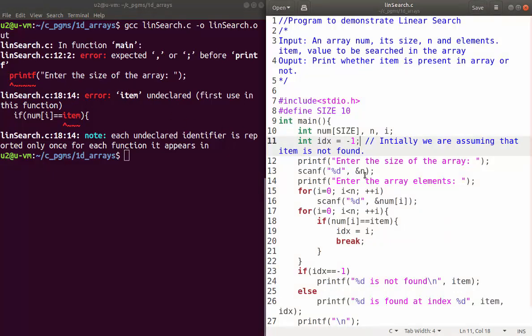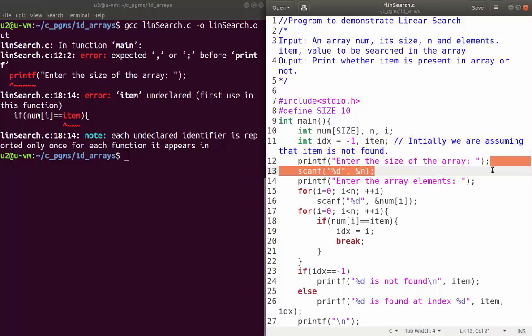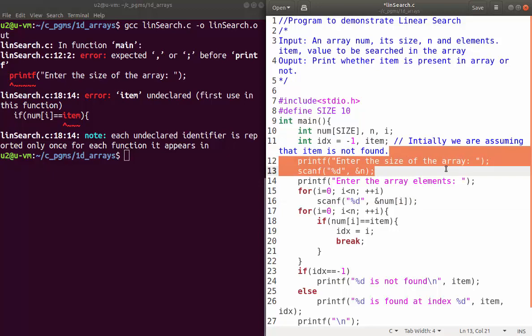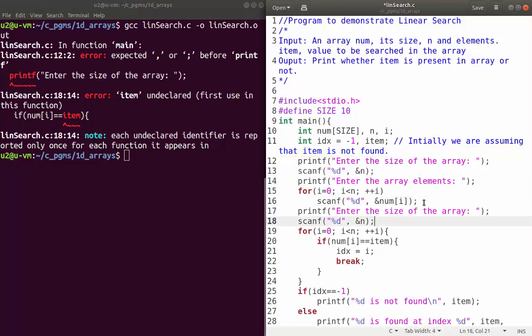Undeclared item. Okay, I haven't declared the variable for item, so I am going to declare it, and also write a statement for reading the item. For reading the item, I'm just going to copy these statements, Control C, and paste them here.